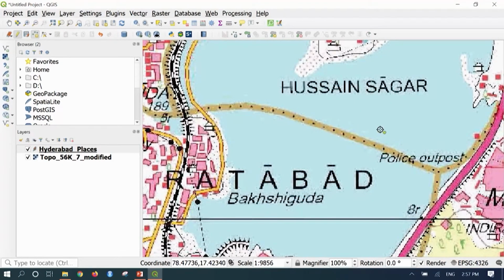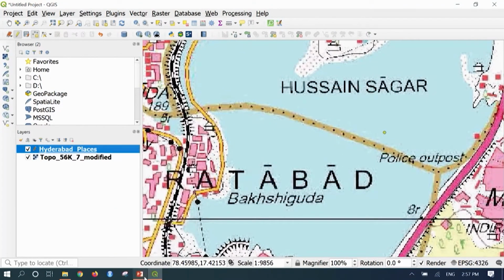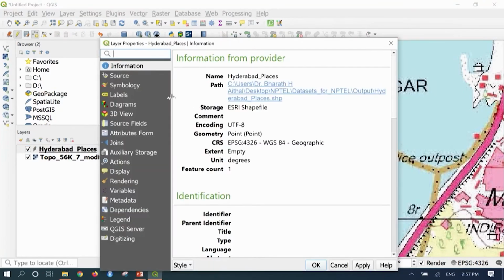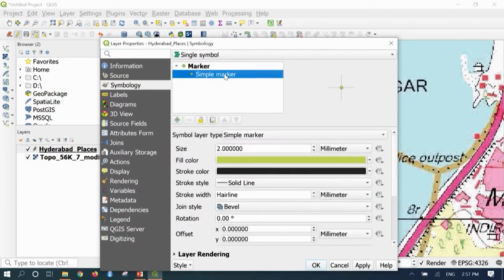If the point is not visible, then what you can do is, you can select Hyderabad places, right click, properties, you can go to symbology, there is simple marker, you can choose any color you want.